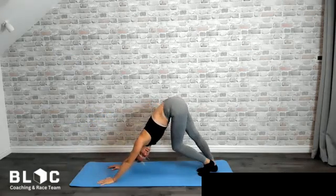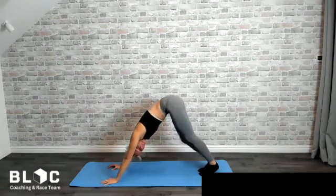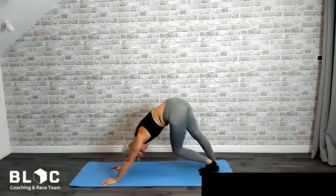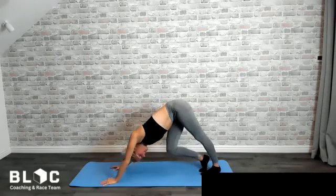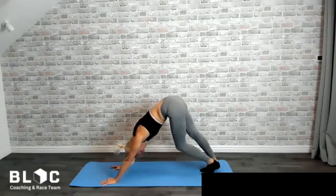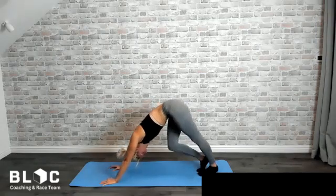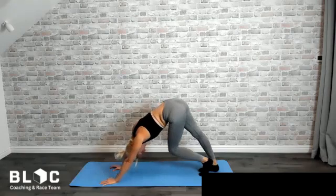And again, we're going to pedal back through one foot and then the other. Good. And then add in those hip wiggles as well. Dropping one hip down and then the other. You should start to feel like you're loosening off a little bit more this time. It should feel a little bit easier. A couple more on each side.